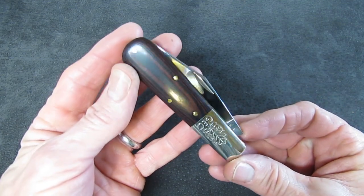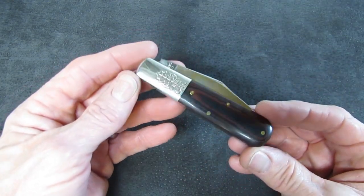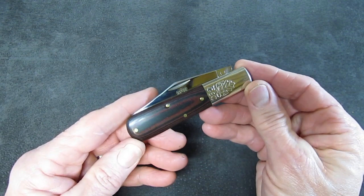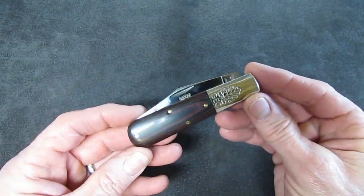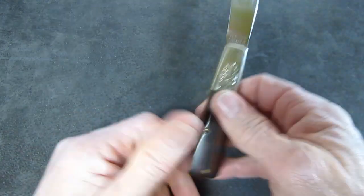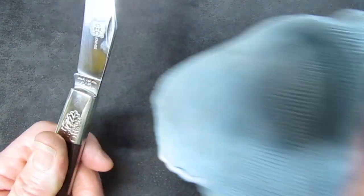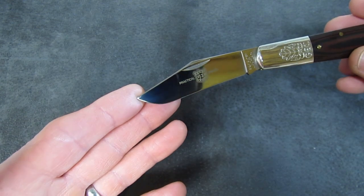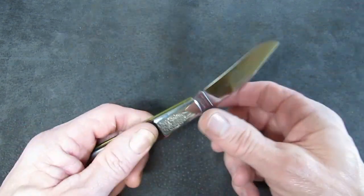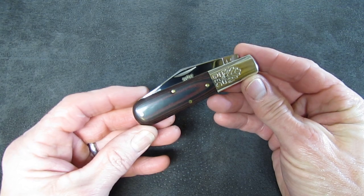What you need to know is 440C was the first super steel — it vastly outperformed any stainless steel that came before it, around 1990 it sort of came to the fore. It really approached carbon tool steels in toughness and edge holding, which was unheard of for a stainless steel back in the day. It does not suck, especially comparatively to 1095 — not a lot of difference in performance. It might not take quite as keen an edge as 1095, but the corrosion resistance in some climates makes it worth it.